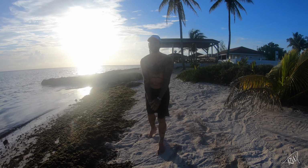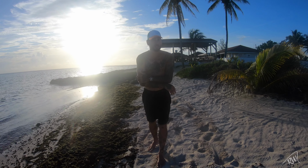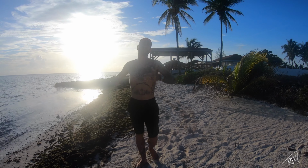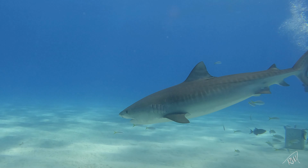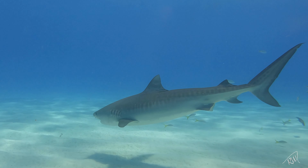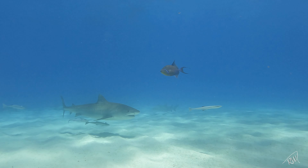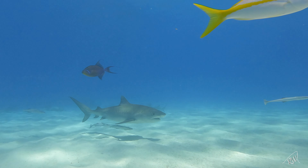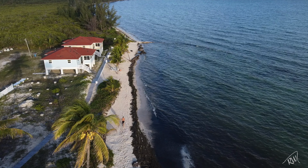What a day out here off of Grand Bahama. As we addressed earlier on the boat, there's no beach at Tiger Beach, but what there are big, beautiful tiger sharks. Most of them are sexually mature. They're gestating. So we got to see three today, but only two wanted to play. What they would do is they would come in and kind of take turns on the crate and then go wide and do these circles. And then they would kind of do a figure eight back around the group. And then they did that the entire time.